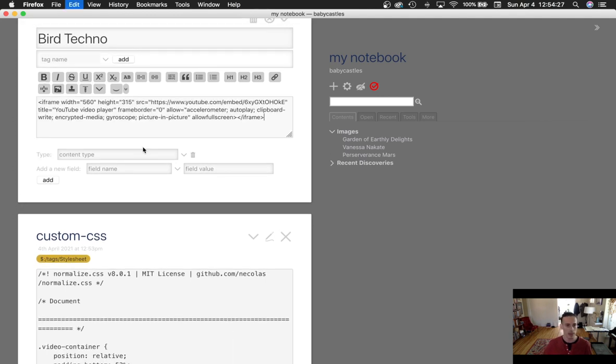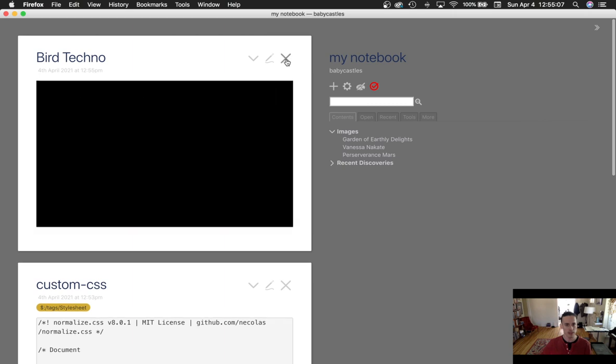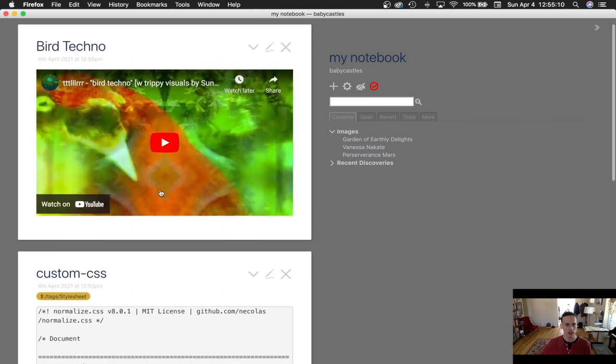And so now I'm going to paste my embed code, and above it and below it, I want to add a new div that contains my class that I just created in the custom CSS called video container. So you do that by, before the iframe, adding the div class equals video container, and then after the iframe, we want to close the div. So you do that by adding a slash, and then div in brackets. And we'll save this, and here is our video embed.